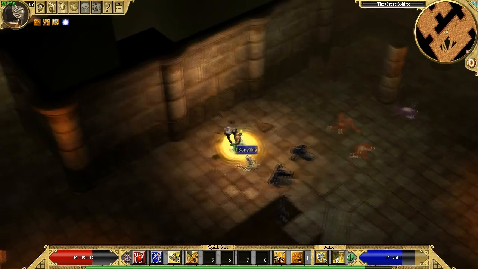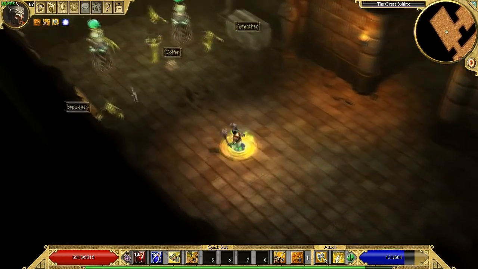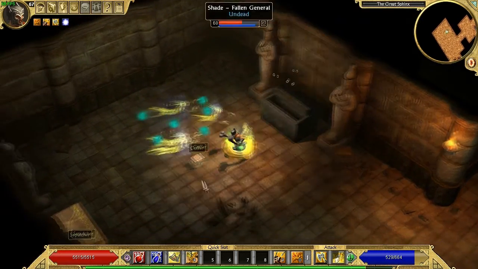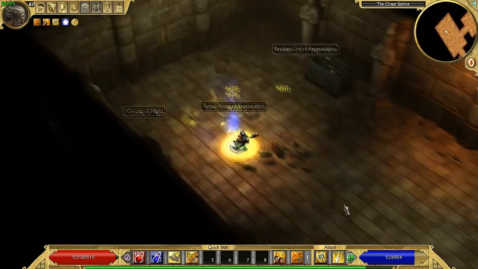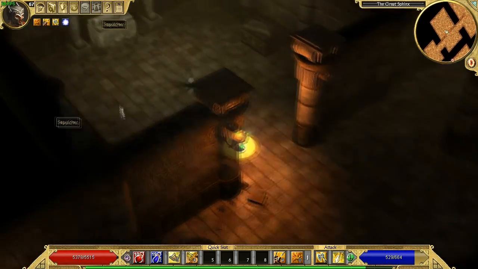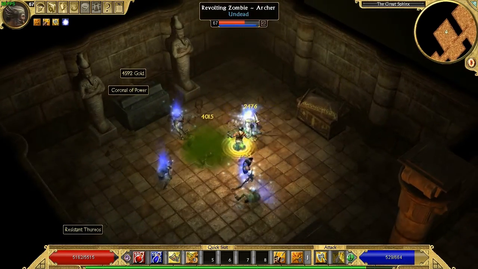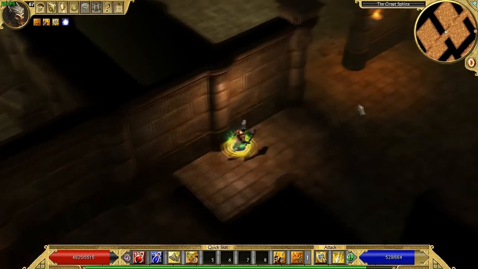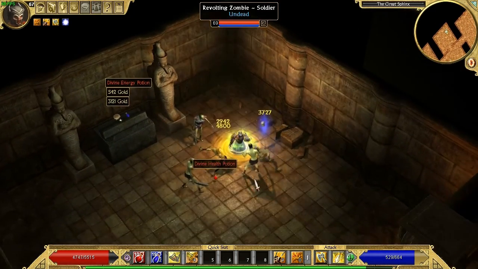Here it is, the first one. A green stuff of I don't care. As you can see, three more containers. One, two, three. Okay, they are dead. Let's go here. Two more containers here. One more container here. And many undead zombies.